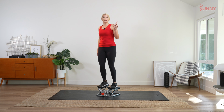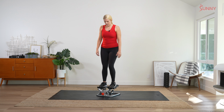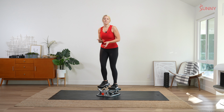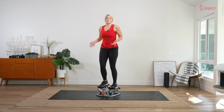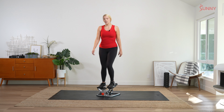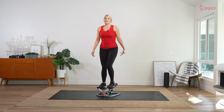Sometimes focusing on your breath can really help you push through some of the tougher moments. I know that breath is used in meditation a lot, so if you meditate, you're familiar with using your breath to be mindful, to pull yourself into the present. And let's be honest, focusing on your breath feels a lot better than focusing on the pain of your thighs and your glutes.